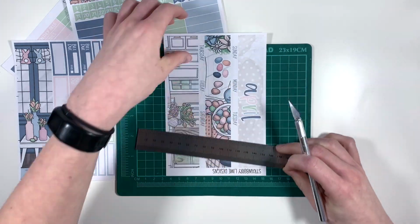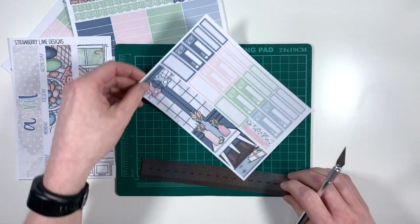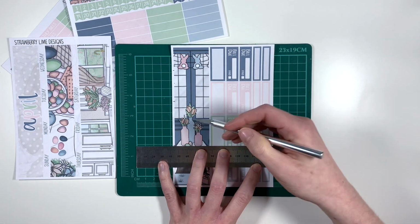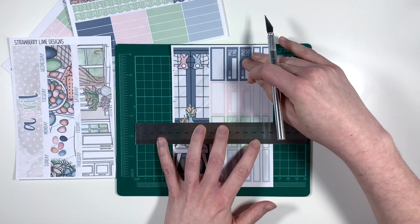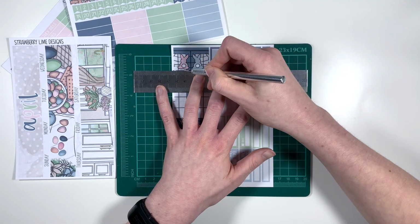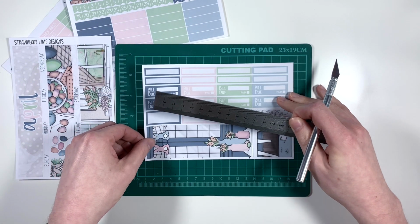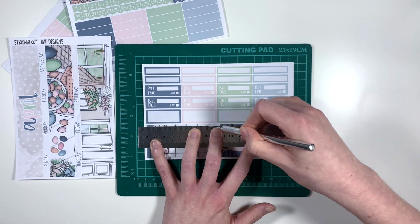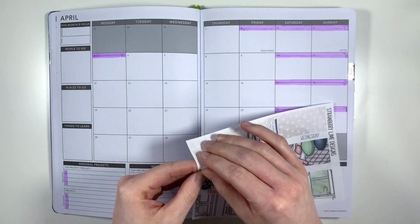And then move on to the decorative sidebar, which I'm going to do quite a lot of sticker surgery to, so I don't use the whole decorative sidebar. I'm going to cut a little bit off the bottom and then a little chunk out of the middle of these windows so that I can get that bunny bunting and the flowers both in my sidebar. I'm also trimming this down so it will fit within the space that's available in a passion planner monthly. So let's get some stickers down on paper.